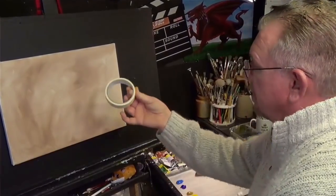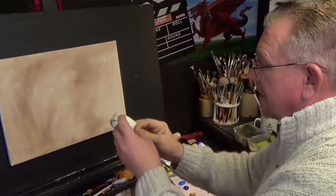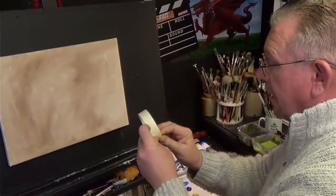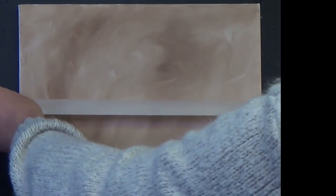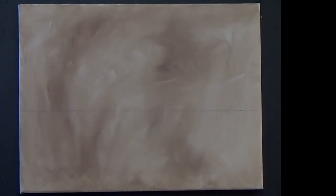So I'm picking up some decorator's painting tape, or masking tape as I know it, and we're going to peel a little bit of that off. Now this is 12 inches there. I've decided to go 5 inches up. More sky than land, or sometimes you can have more land than sky. So it depends where you want that horizon. You make that choice. So I can pick up a bit of masking tape like that, or painter's tape, or whatever you want to call it.